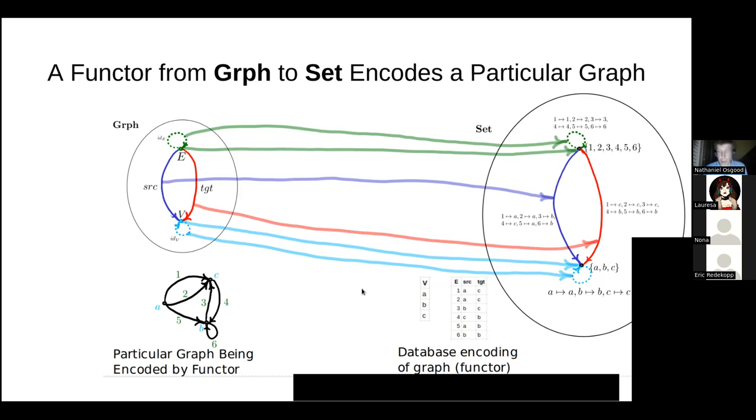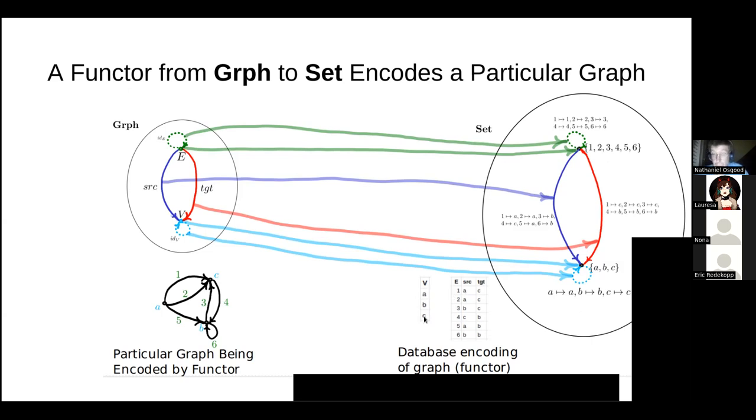Now, you can also think of this as a database. V here has 3 primary keys. It has 3 possible values. E has 6 primary keys. It has 6 possible values. And you could think of source, this morphism going from E to V, like a foreign key for this row. From the value of E, 1, it specifies the particular value, the primary key to use in this other table, the V table. So these are like 2 different tables.